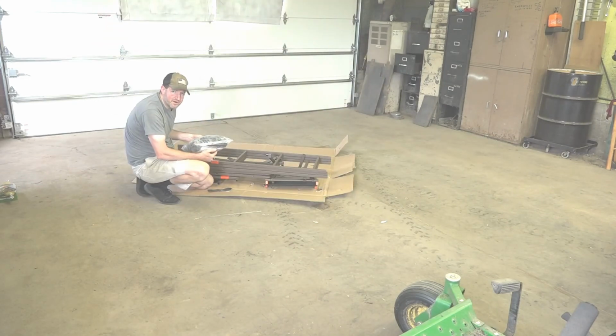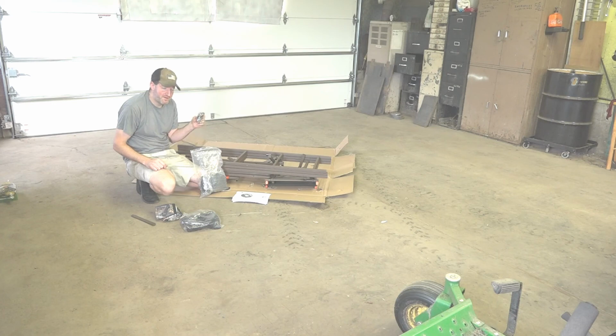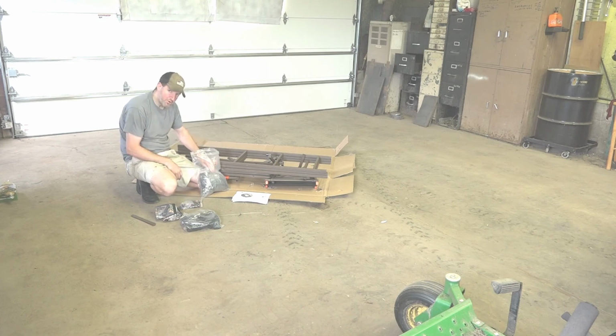Now, if all of our hardware is in this bag, then I don't think anything fell out of those holes. All right, here's our hardware. This is what I was worried about, that could fit out those holes. But they had that inside of a nice heavy duty bag, so we got all this stuff. That's good. More hardware. Safety harness.